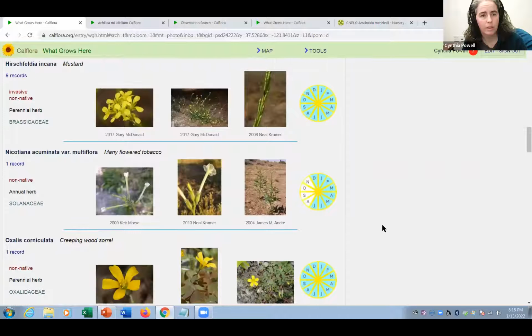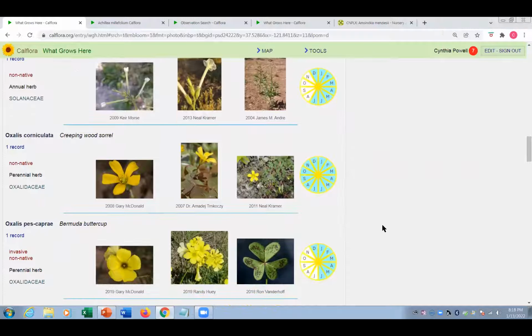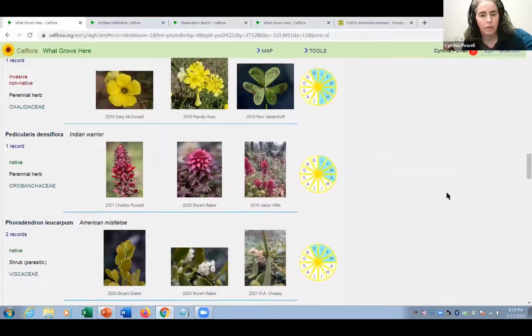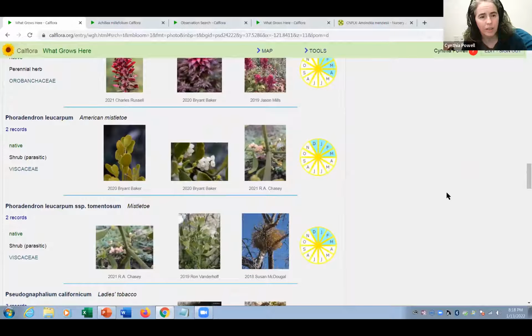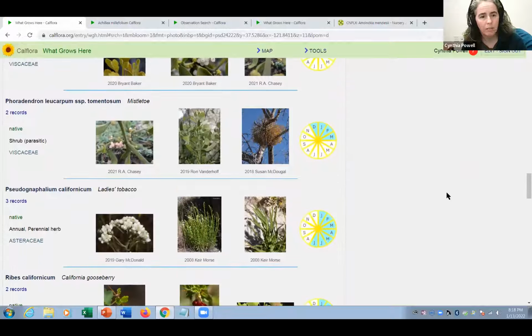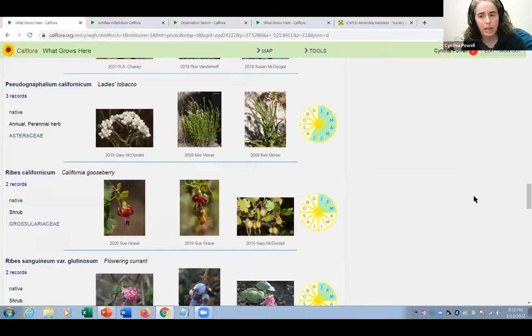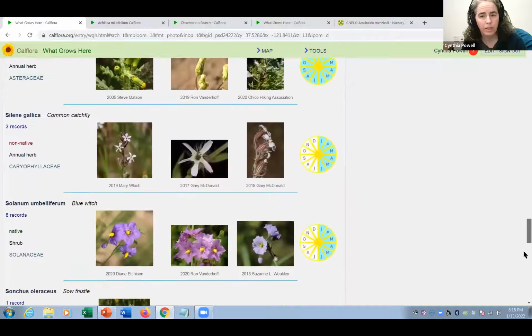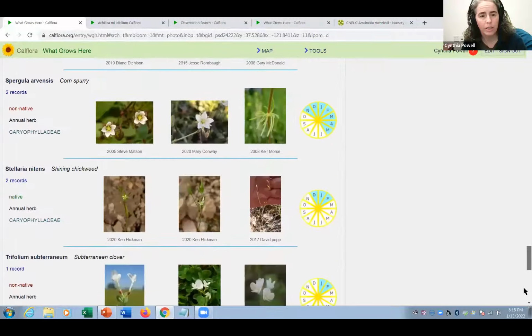Another mustard. Oxalis. Oh, I missed the Indian Warrior. Wow, I didn't actually pay attention to looking for that one. Mistletoe, Lady's Tobacco. And if you want to know where, we of course didn't hike all of Sunol, it's huge.